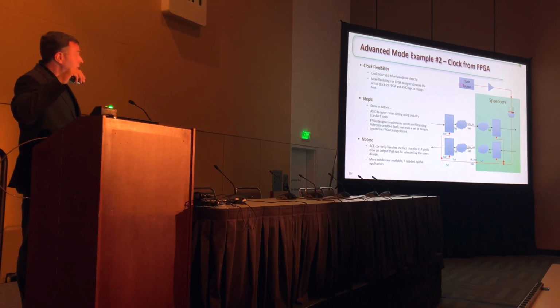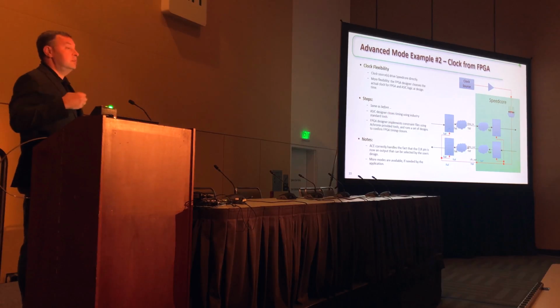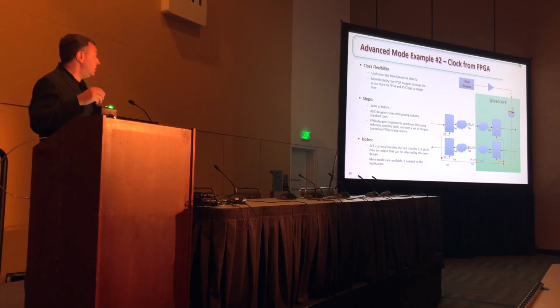In this case, the clock source is outside the FPGA core, and the FPGA designer is able to decide which of the various clock sources that they're using by specifying it inside the FPGA design. It's very similar flow. The ASIC integrator is going to treat this as a clock in his system. He goes and closes timing using the same delay elements that I talked about on the previous slide. All of this information gets collected up into SDC files for the FPGA designer again. The FPGA designer can now choose which clock he's going to use at FPGA design time, and it just flows through. The ACE tool correctly handles the fact that this pin here is now an output pin based on the clock source, as opposed to the input pin it was in the last case.